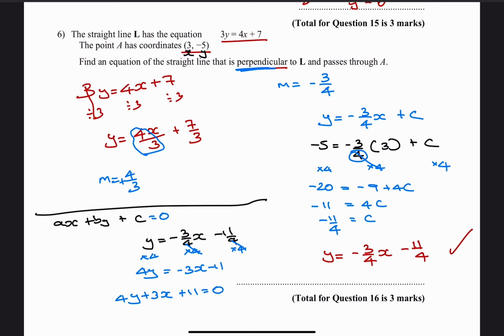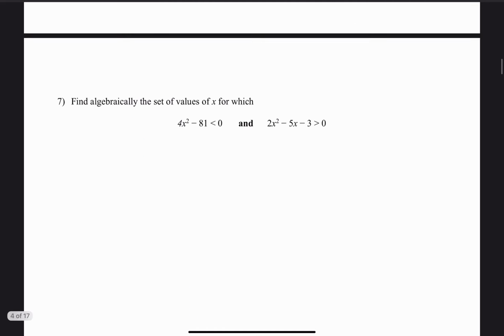Okay. And this will be a form to give it like that. If they said something like that, then it will become a 4 mark question. And they will say a, b, c are integers as well. They will always say, oh, a, b and c are integers. You can't write fractions. Okay, that's why it's a 4 marker. This is actually the normal format, y equals mx plus c. It's a 3 marker. Okay, let's try the next one.